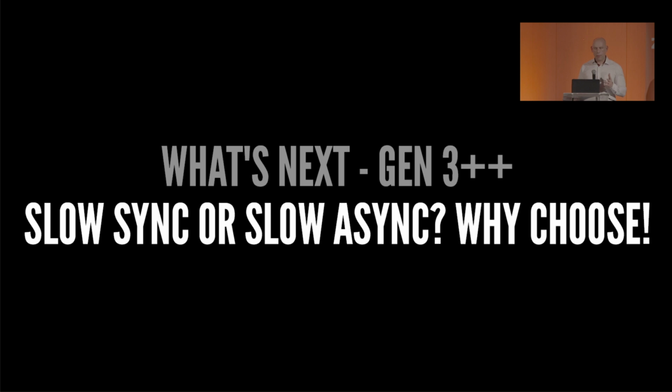So the Gen 3++, as I'm calling it, basically, remember right now that the ZIO 2 runtime system tries to execute effects on the JVM stack. And then it will later give up if it can't, and then it will trampoline. However, we already have so much metrics and metadata inside the runtime system that's being utilized for things like auto blocking. Like if we detect a fiber's blocking, we shift it onto a separate thread pool that's designed for blocking computations. And that happens based on looking at data that's coming out of the runtime system.